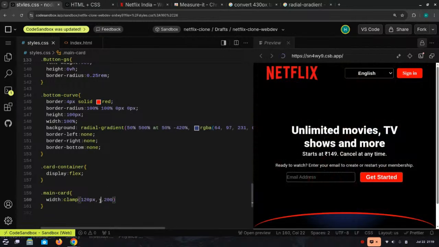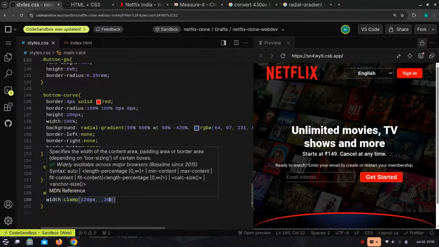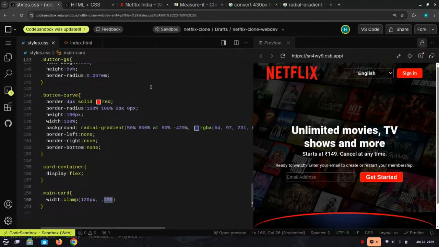And if you want to set the mid property, then what you will have to do is divide this with the maximum screen size, so 200 divided by 1600 into 100.